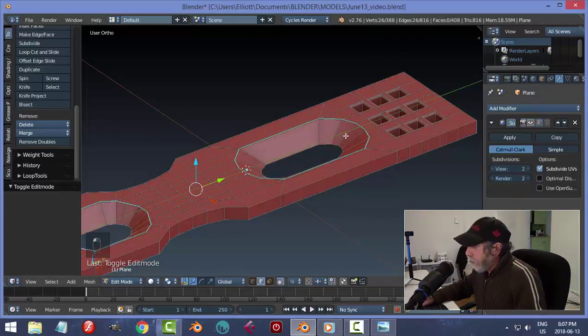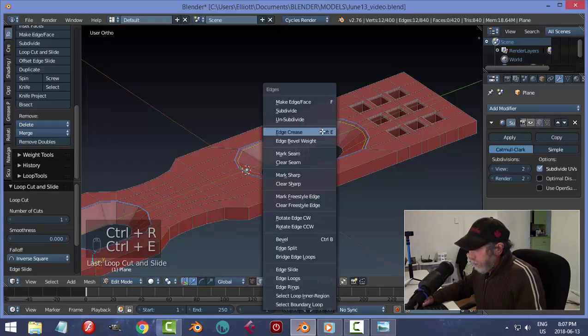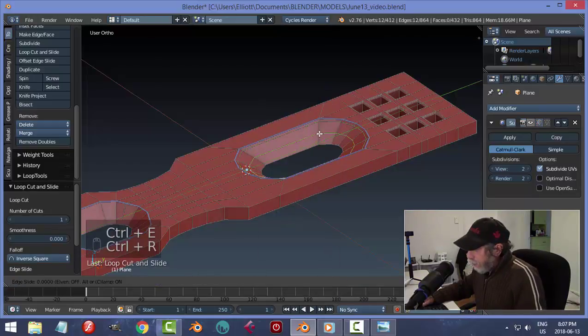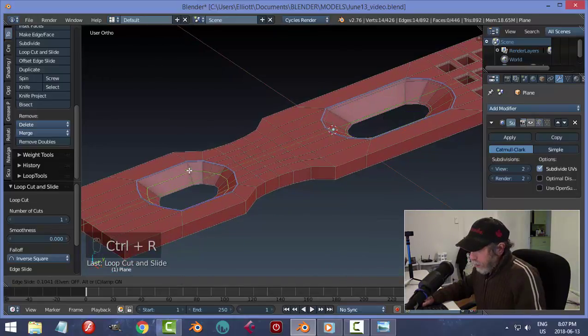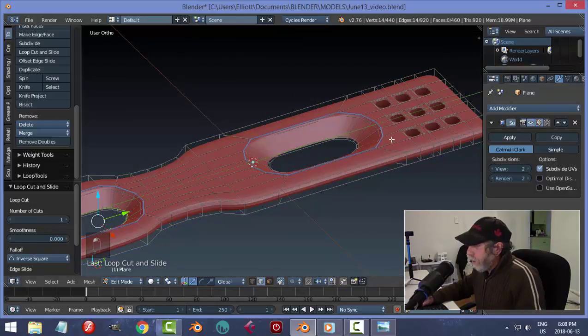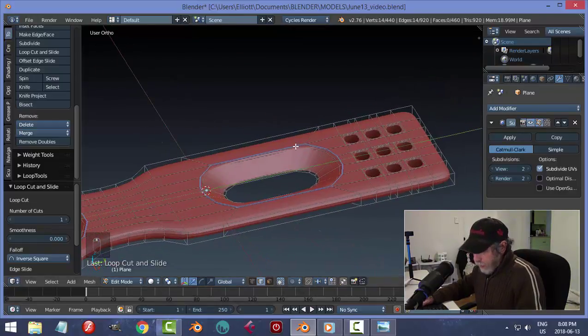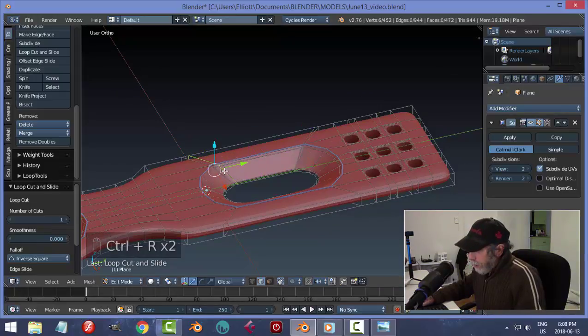Let's get rid of that for a second. Come in here, I'm going to put another edge loop there, and another, not that, and another edge loop down there. And I'll do that over here as well. Control R coming up, and again, Control R coming down. Okay, let's go ahead and look at that subdivision surface. We're also going to come in here and go Control R, and I'll slide it over to there. Control R, and I'll slide it down to there. Do the same on the other side.